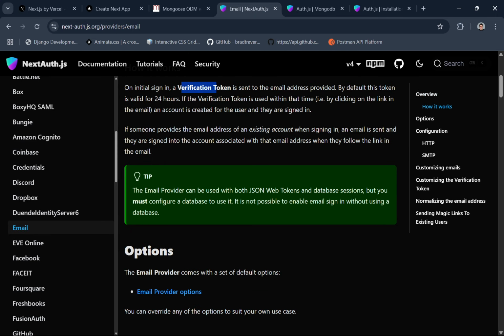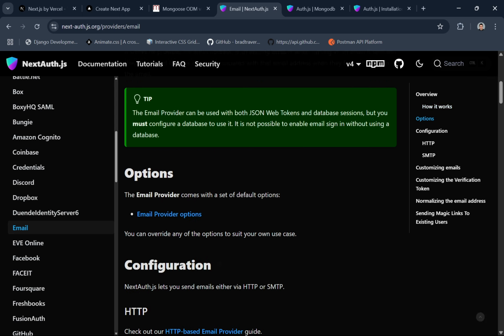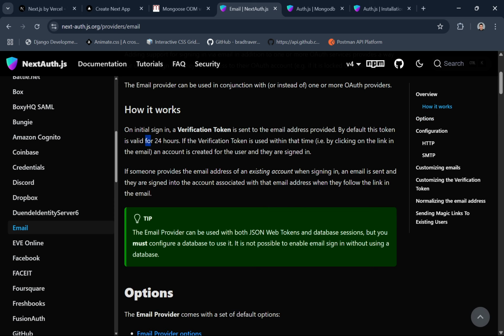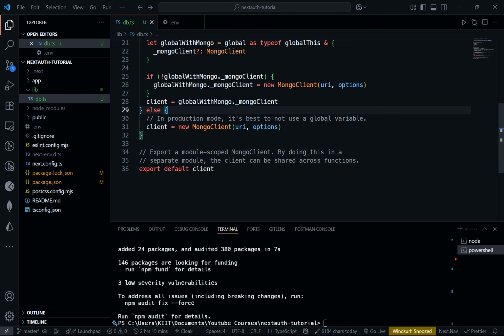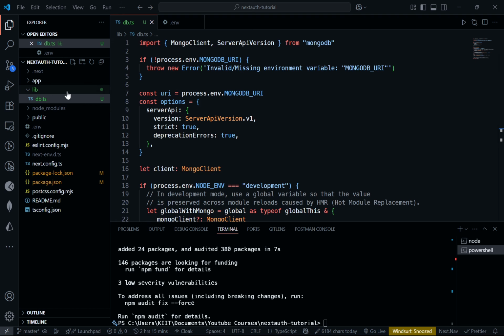A verification token is sent to the email address provided, valid for 24 hours. By clicking on the link, an account is created for the user and they are signed in. We'll be seeing that later on in this video.